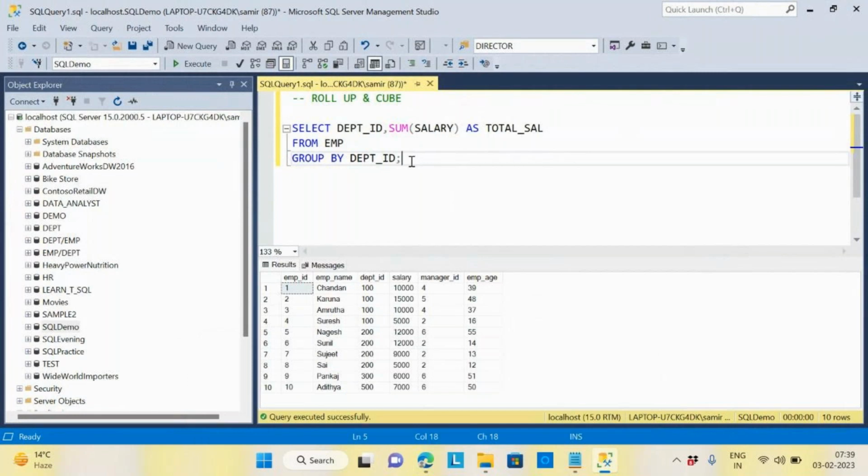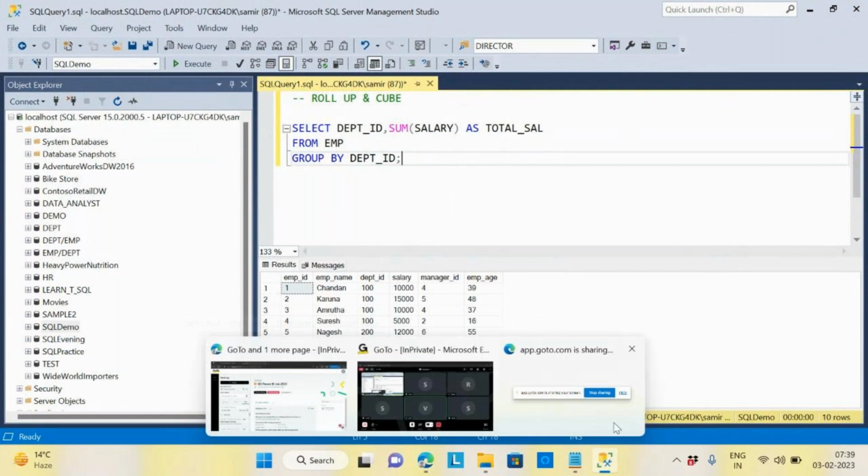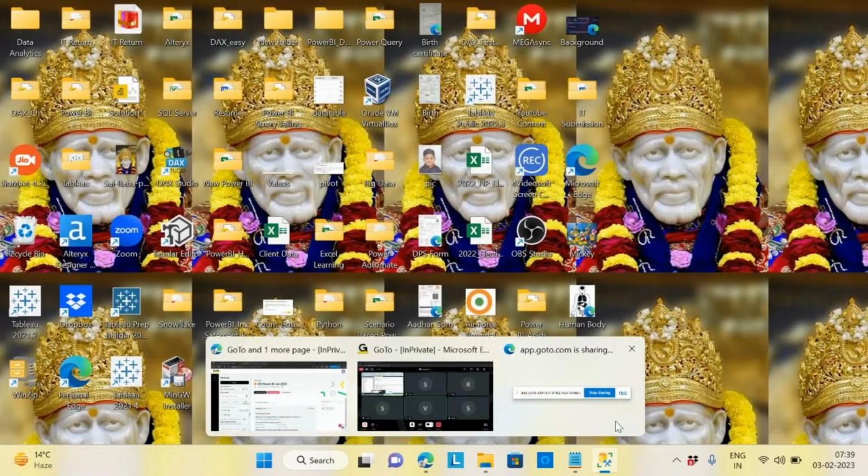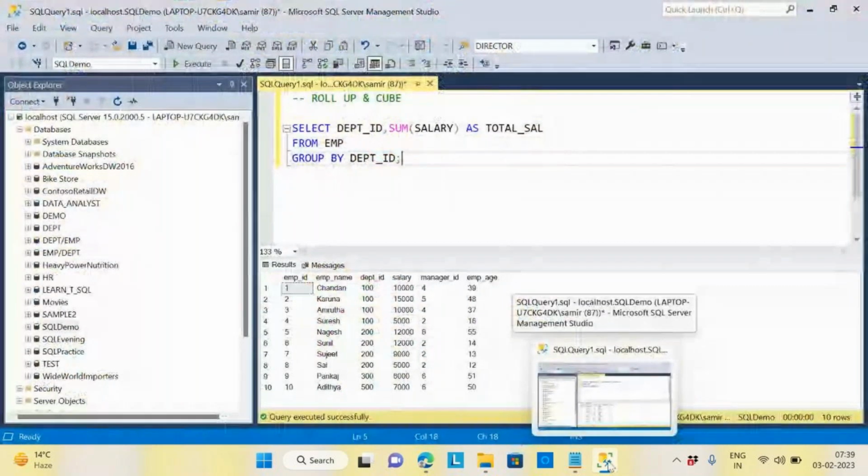Yes, we are seeing the SQL Server screen itself, but the window size is small. Probably there is a sidebar when you go on the screen; you can see a plus and minus, and you can maximize the screen size.